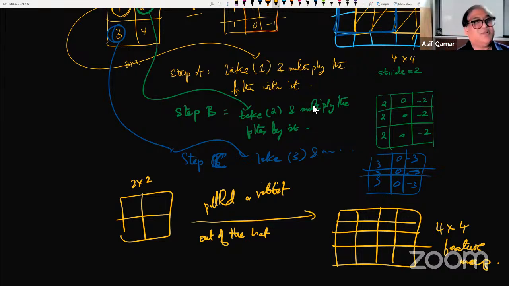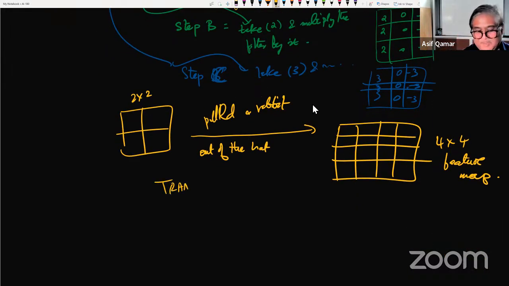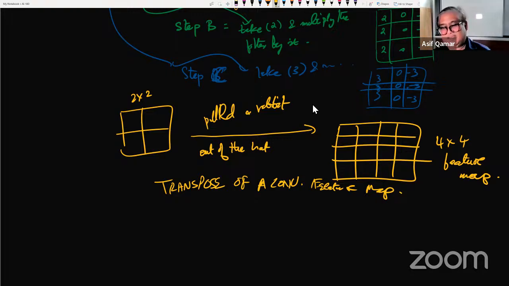So guys, do you realize that this was all very simple? I just had to have some rules to do it. Is it making sense? This particular method is the transpose of a conv feature map. The more filters you apply, you just keep adding them. You just keep on moving on. So guys, what is the lesson here? You can go down, make a smaller subsample, and you can invert it in some sense.